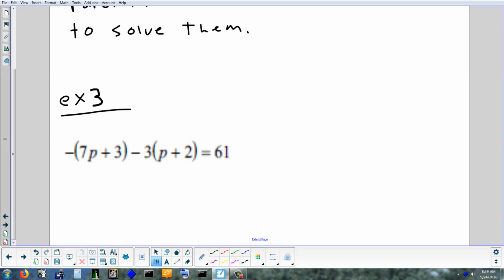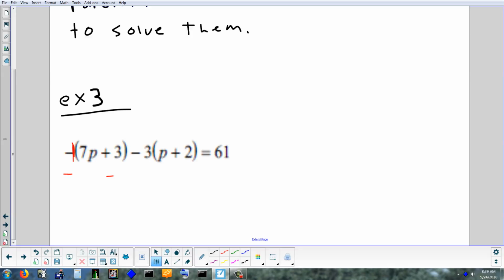-1. -1, right? Again, if you know you have to distribute that negative, that's fine. Like Savannah said, if you want to put a 1 there, you can do that too. So I'm going to distribute the -1 to what numbers? -1 to positive 7p, and -1 to what else? Positive 3. What's going to happen, Ellie, to the signs inside the parentheses? They're going to turn opposite, right? They're both positive, and we're distributing in a negative. They're both going to change to negative.